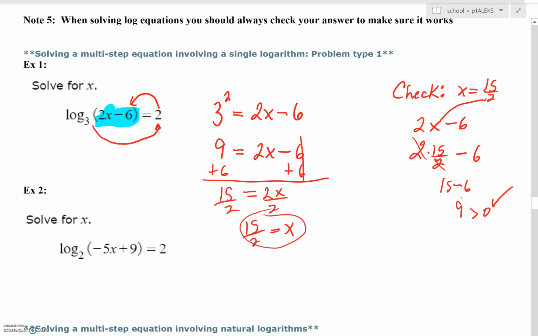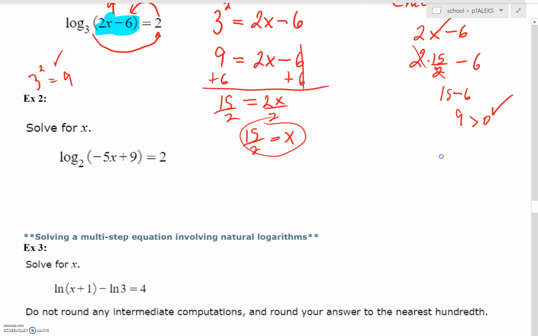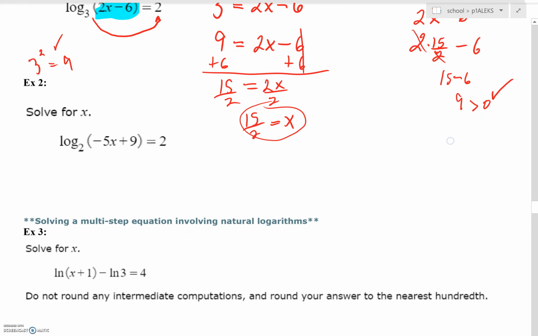Now, of course, you could go further. You could actually show that this really does work, as you would get your final answer here of a 9, you could show that the log circle would work, 3 to the second would equal a 9, and that checks, and that's great. Honestly, for our check, though, it's going to speed us up if we just check if the inside, once we plug in our x value, is positive.